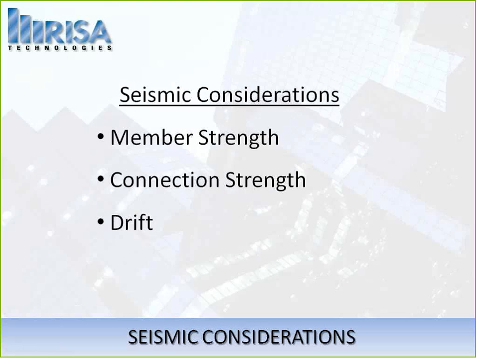Now, when it comes to seismic design in the structure, there's three main considerations we need to take a look at, and that is the strength of the members to hold up against the seismic forces, the strength of the connections to hold up against the seismic forces, and of course the seismic drift. Now, a majority of what we've done in the program for this latest version has been revolving around member strength, and to some degree connection strength as well.